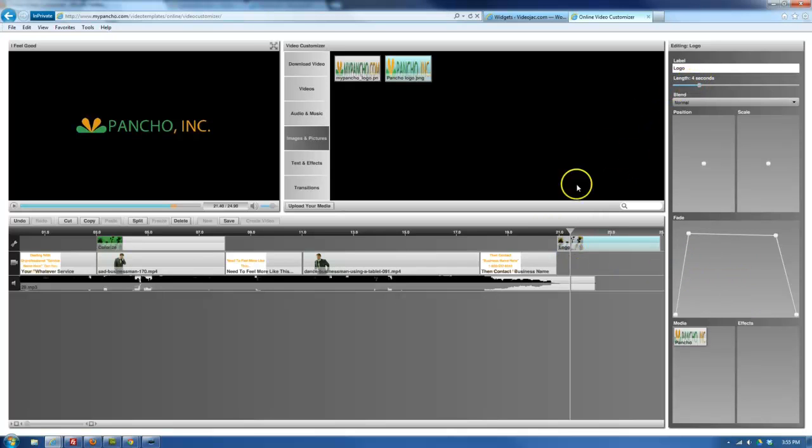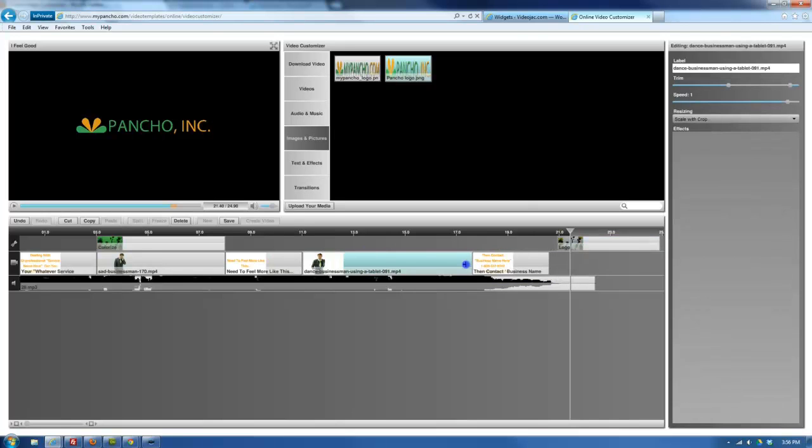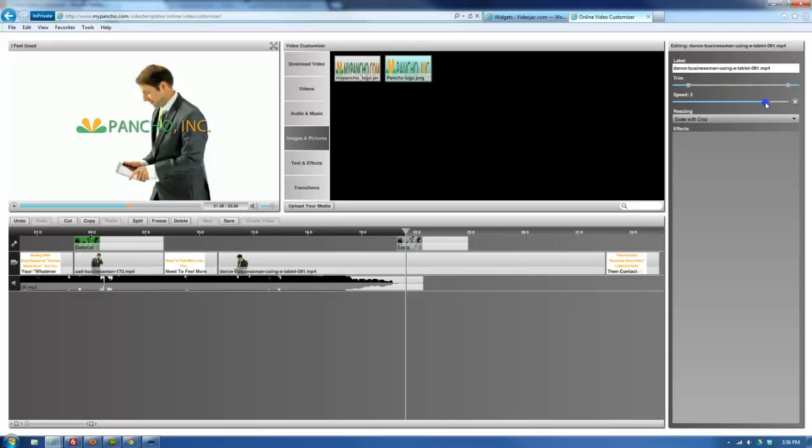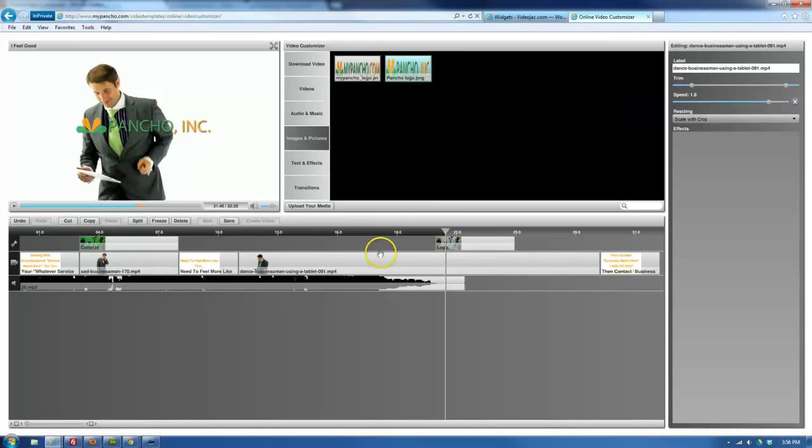Typically, if you have to make something longer or shorter, you can just drag it. Put your mouse on the edge until the cursor changes, and drag it to make a clip shorter. Here you can trim, or you can also do this. You can use this to trim it. The same thing here, you can change the speed here. Pretty much some basic editing tools here that you can play around and use. I'm not going to tell you how to do it. Just use your creativity and produce a very good template.